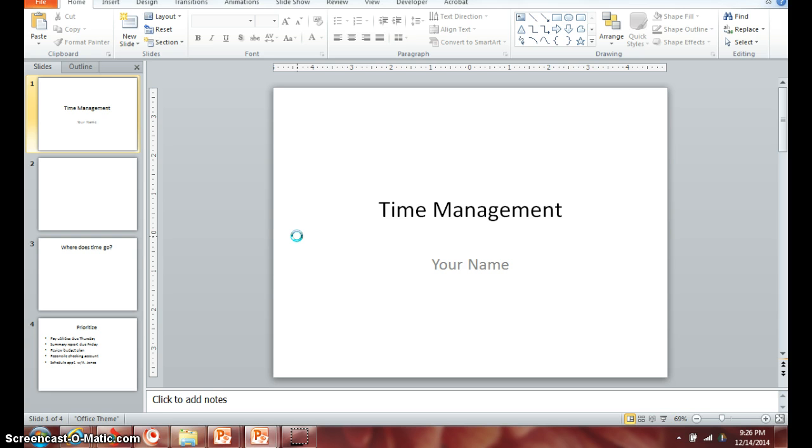Okay, so for this step, we will be inserting and editing graphics in our PowerPoint. You can help your audience remember your message by adding graphics such as shapes, clip arts, photographs, word art, smart art graphics. You can add tables and charts, all of those things that we've learned how to do, in your PowerPoint presentation to enhance your PowerPoint.